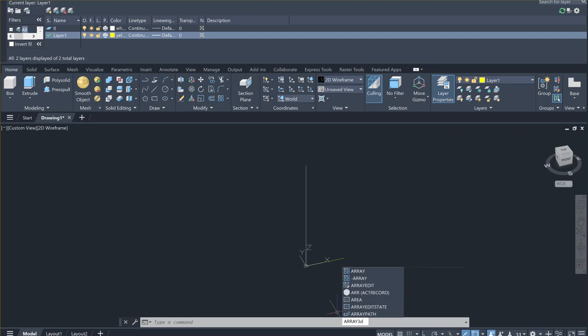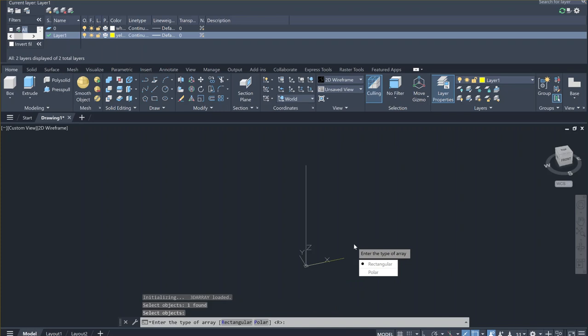3D, or is it 3D array? 3D array, and enter. Apparently it's 3D array. I select the line, click, enter. Now it's asking me whether it's rectangular or polar. Polar means circular array. We don't want the circular copy at this time, but we want rectangular. The R that you see on the command menu between the two chevron marks indicates that the default is R if you press the enter key. So you do press enter.